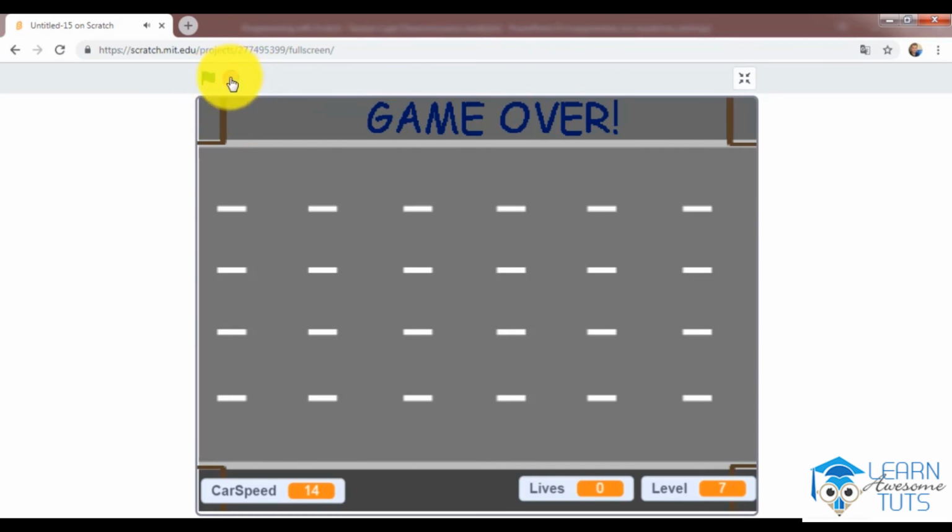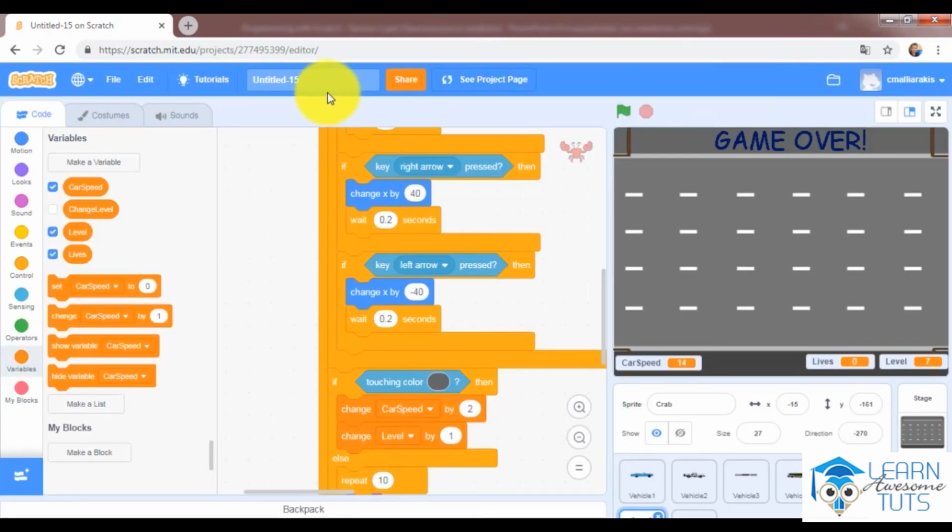So this is the game. I think this is a very cool game, and it is something that you will have a lot of fun by playing, by creating this game, and I'm really happy for developing this game together. So I will go back, I will show you again this, I will name this game the Crab Crossing the Road game.